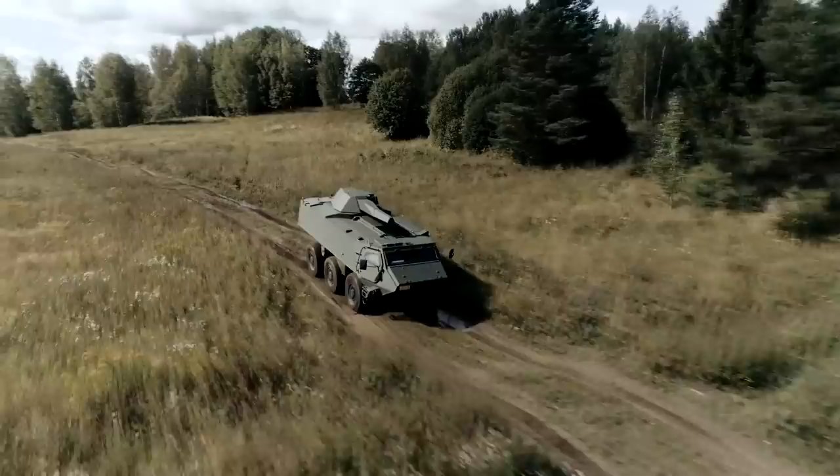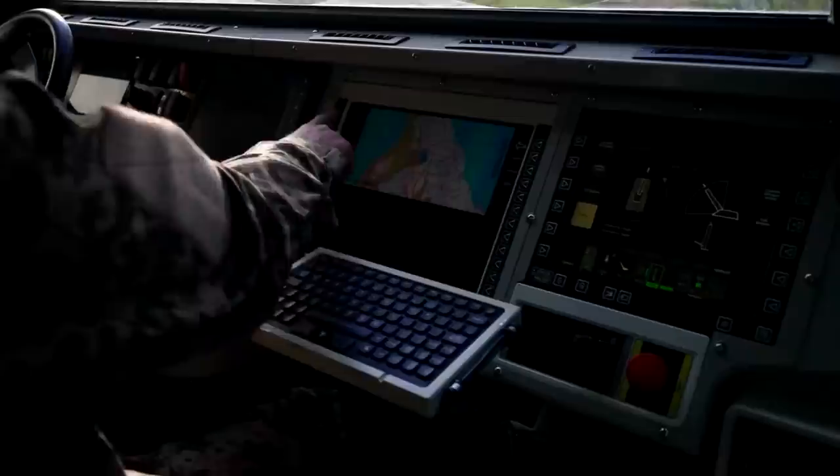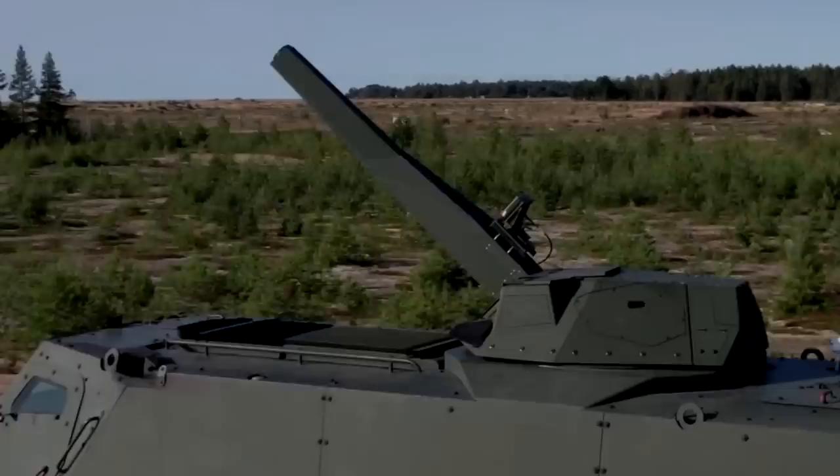The Nemo Mortar Vehicle is a state-of-the-art unmanned mortar system developed by Patriot Weapons Systems' OI as a private venture. It is a lightweight, single-barrel version of the Amos mortar system, integrated onto a Patriot AMV 8x8 chassis. The Nemo can be fitted to a variety of vehicles, including APCs and small naval vessels, and is capable of providing both direct and indirect fire support with a range of up to 10 kilometers.